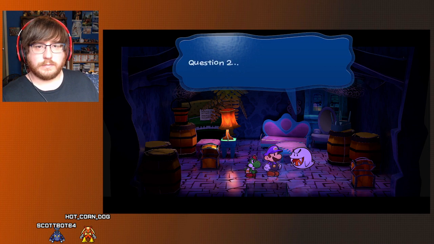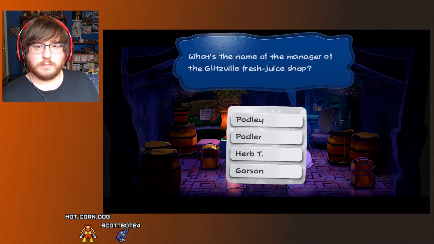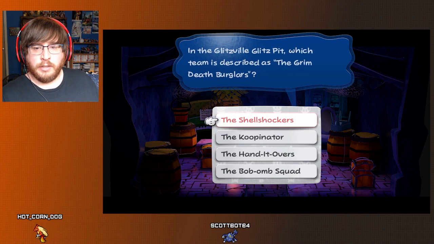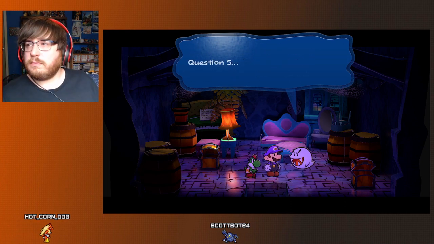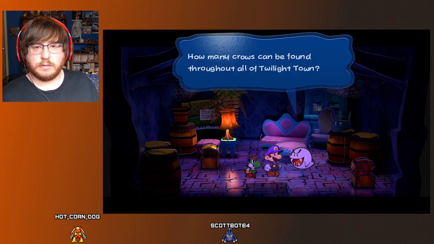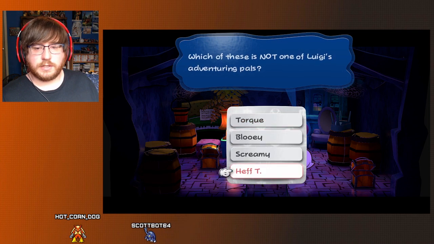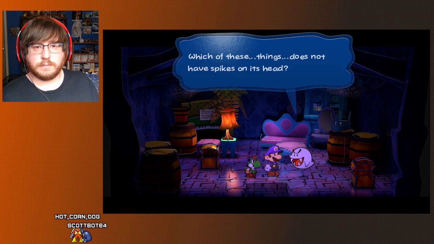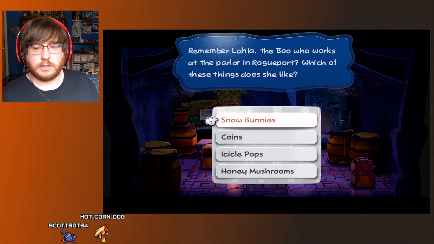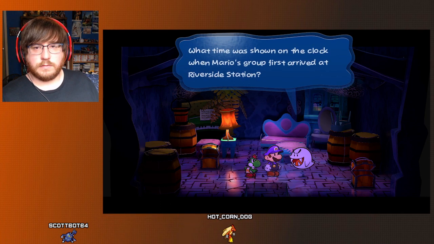Junior. Podler. Hand it overs. 2005. 10 crows. Hefty. Spinia. Honey mushrooms. 5 o'clock.